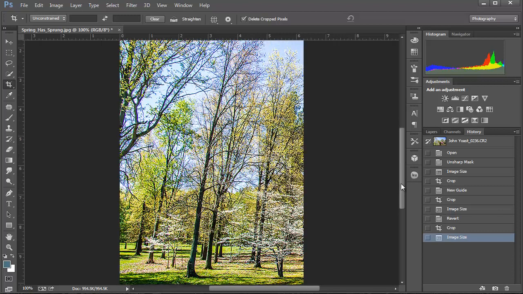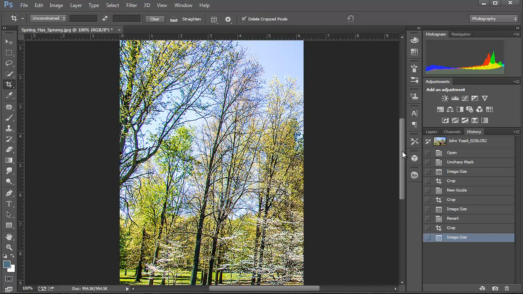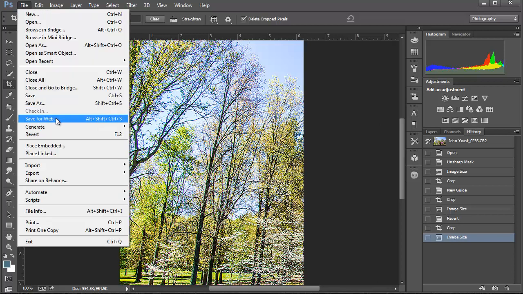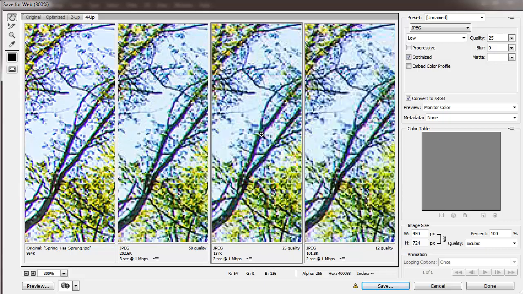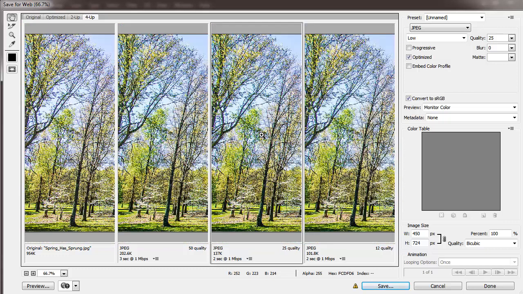Hopefully you'll find this very helpful. Remember, when you save your things to email, or if you are saving it to post on the web, you really should go to File, Save for the Web, look at these images, and remember, you can use the Control plus, Command plus on a Macintosh, and Control minus to see.